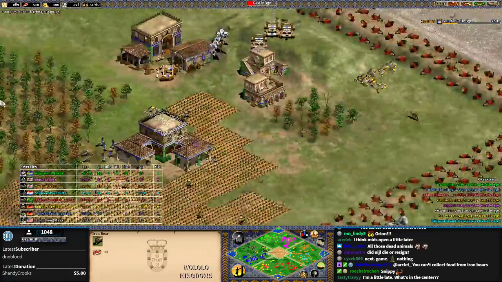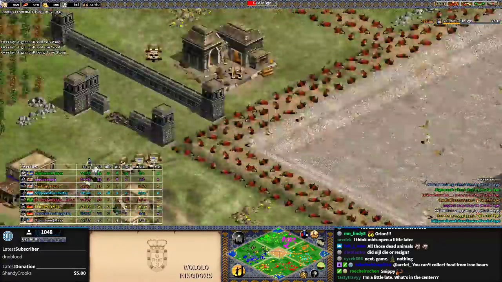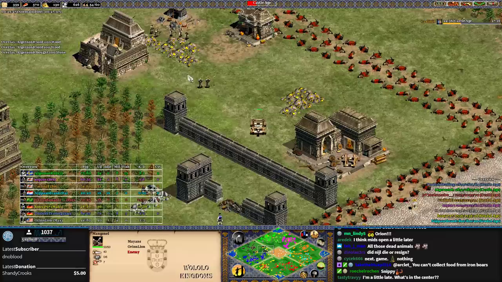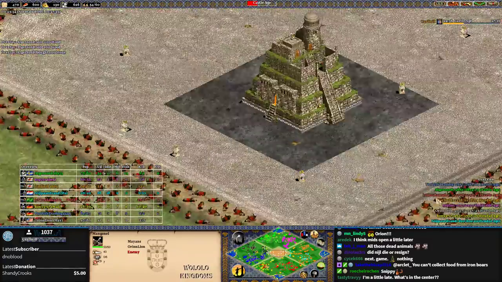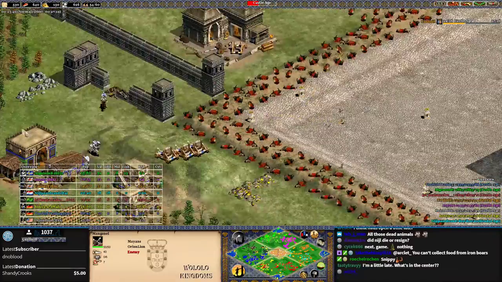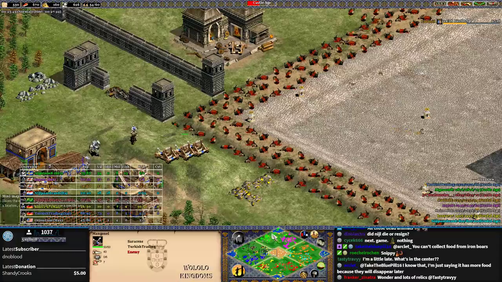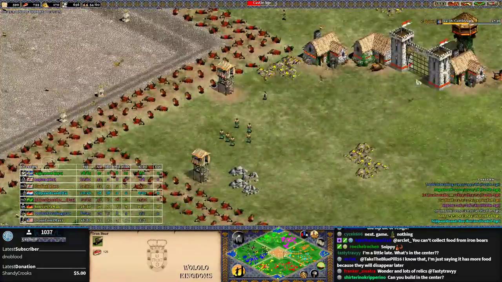Now, I want to see who will go for the relics. I think that getting the relics, considering you have no allies and you cannot trade, though that doesn't stop people sometimes, it's going to be really important. And there's 14 of them, if I counted correctly. 14 or 15. And that's a lot of gold. And it's right next to the bases of everyone.